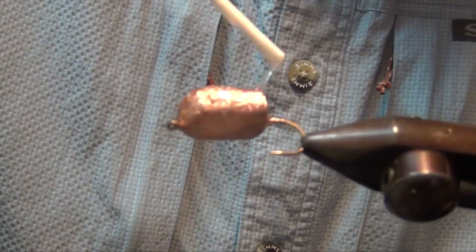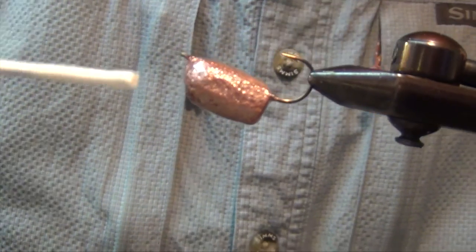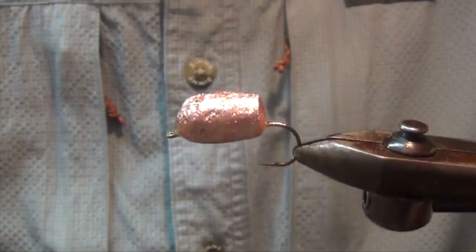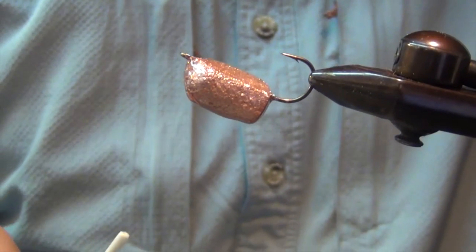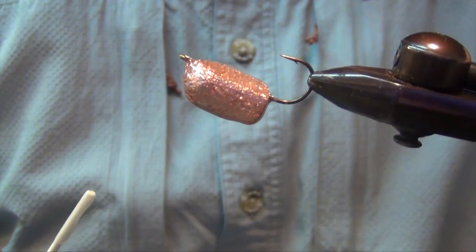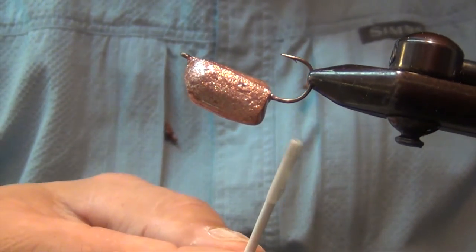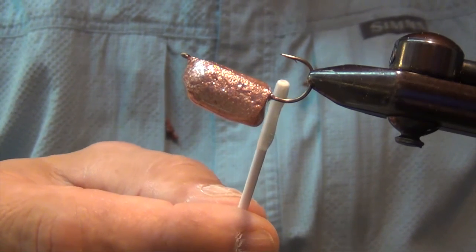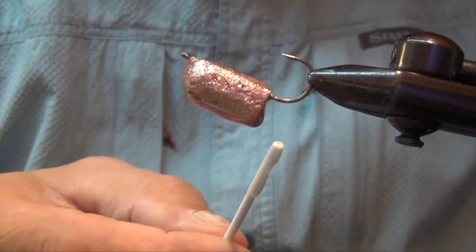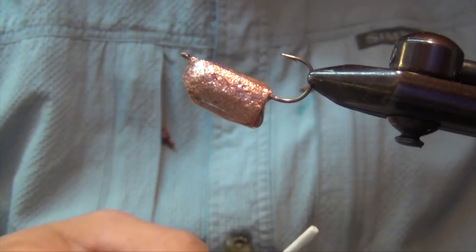body with these guys. So once you have everything covered, what I do is I do a double check. I do one turn just to double check that I'm not missing any spots. I hold it upside down. And basically what I'm waiting for is two things. I don't want any epoxy to bead up by the hook at the back of the fly or at the back of the body, but I want the excess to drop down.